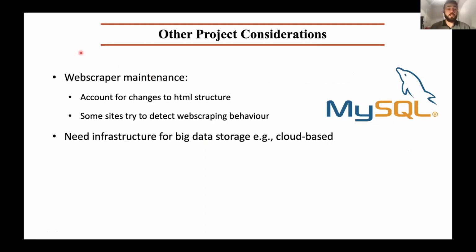So some other project considerations: maintaining your web scrapers. For example, if a website wants to change their aesthetic and they change their HTML structure, the perfectly functional web scraper of yesterday will no longer work. You will need to recode that web scraper. Sometimes that can be quite a minor job, sometimes it can be a major job. Additionally, some sites will deliberately try to detect web scraping behavior. What I mean by that is behavior that doesn't seem human, for example, clicking between listings too quickly. And so you'll have to manually code in human-like behaviors to evade that detection.